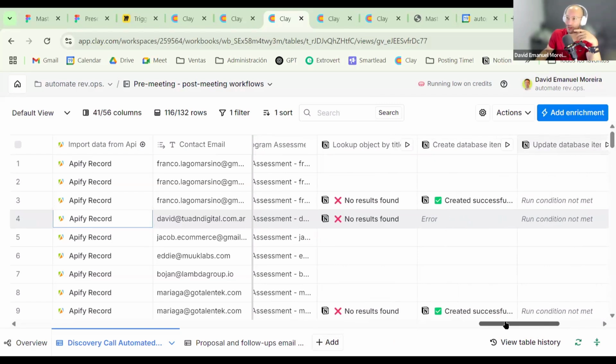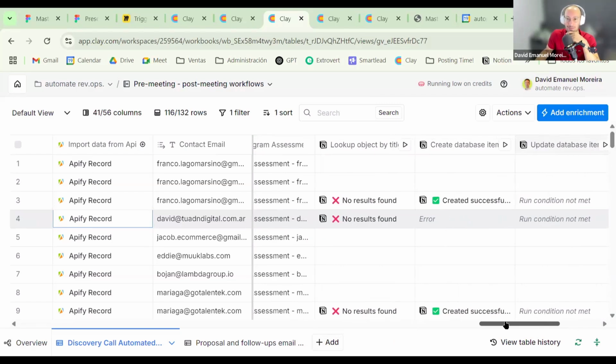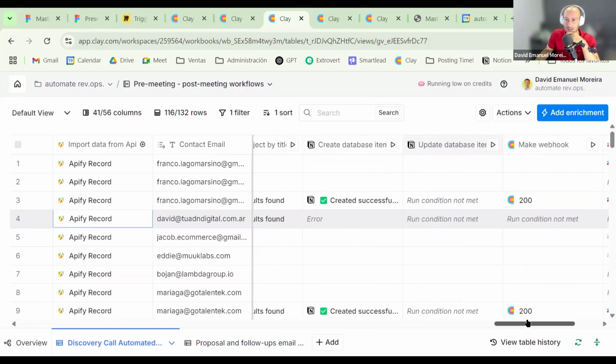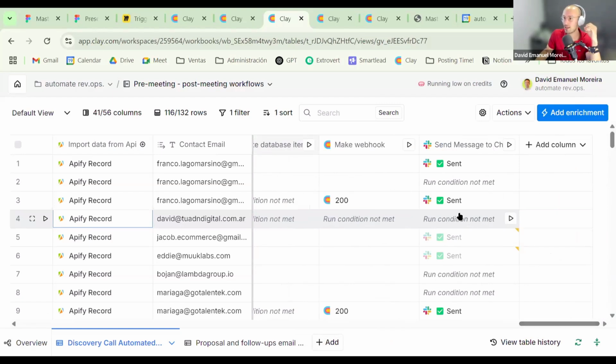We created our own CRM in Notion, and then send a message in Slack with all the data for the sales team to be able to prepare for the meeting with all the information already researched. So that's also a really powerful workflow that is trigger based.